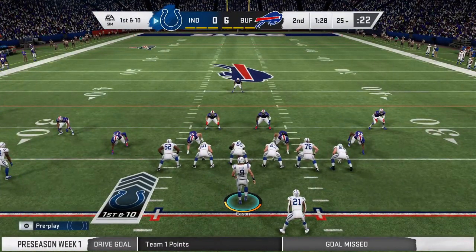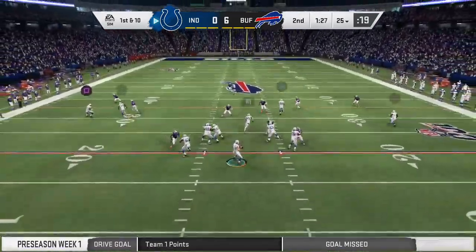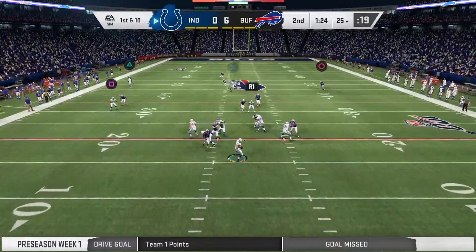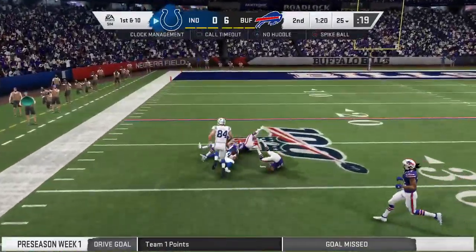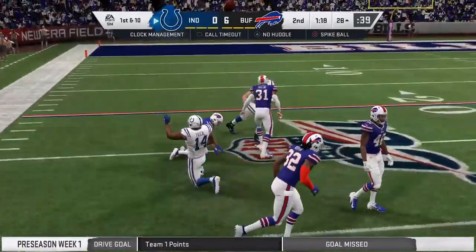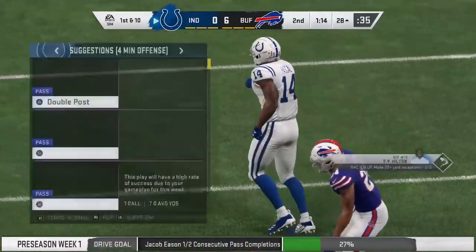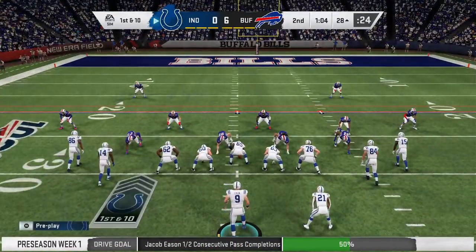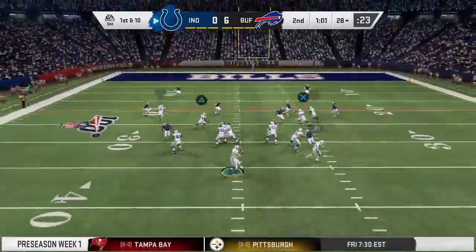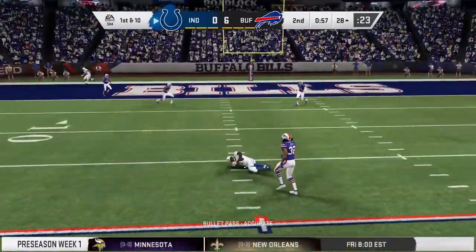Well, this offense has struggled. They have not scored yet. They trail. On first down, Eason. He's going to loft one deep left side here. And that's caught inside the 30. A huge play that time for the Colts. 47 yards. I think it's pretty safe to say that initially they had to be thinking about trying to get into field goal range. But after that shot right there, they've got to be thinking bigger right now.